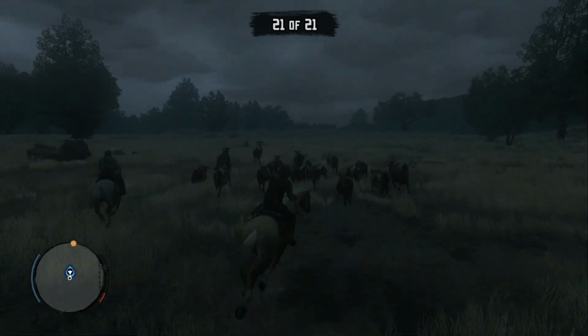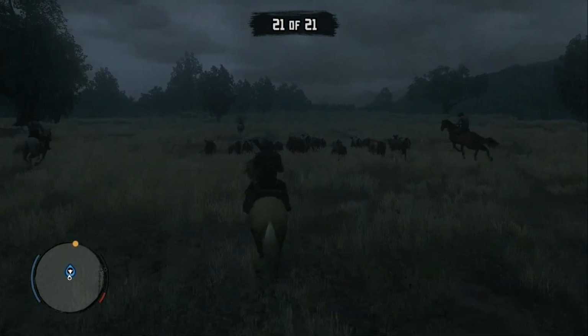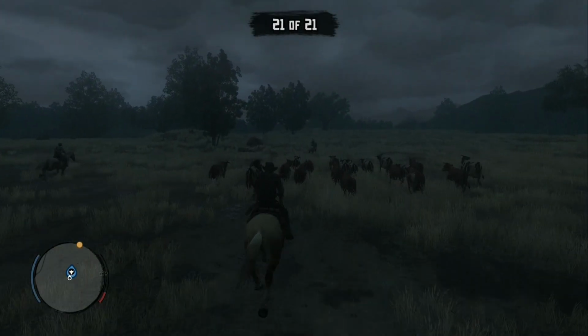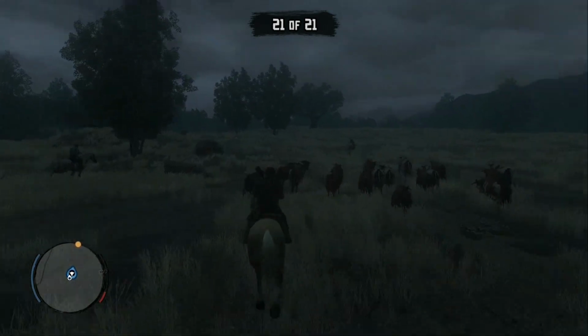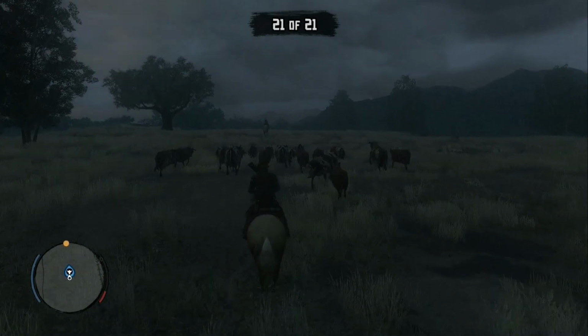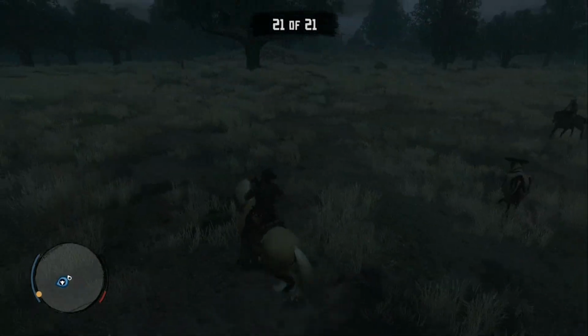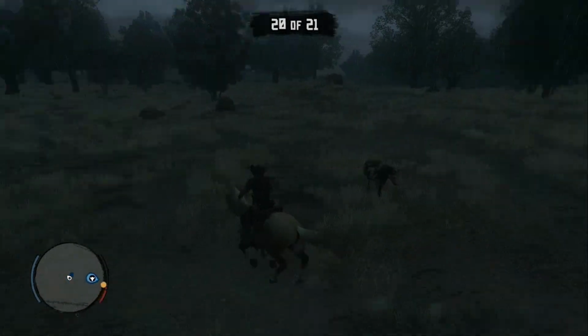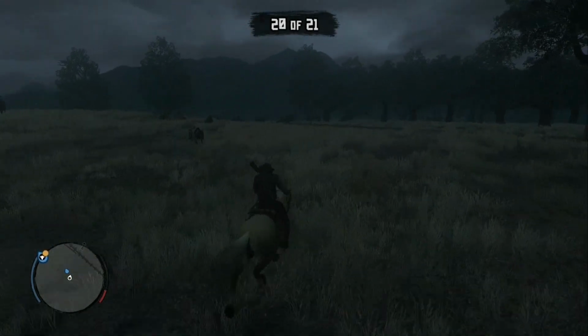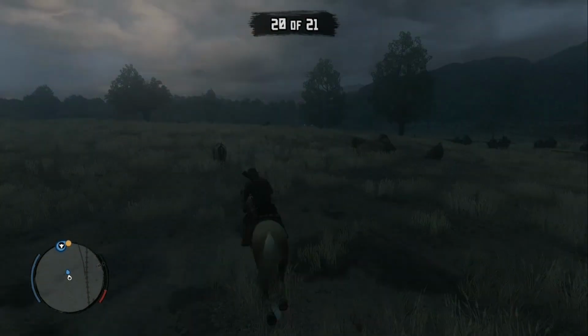There are going to be some more stragglers that pop up here and there on your way back to the ranch. So just keep an eye on those. Here's a straggler here. So again, just ride close to them. They should go back to the herd.